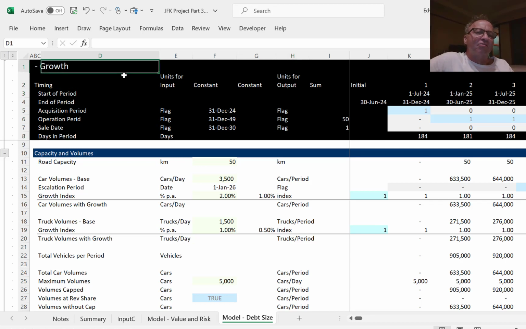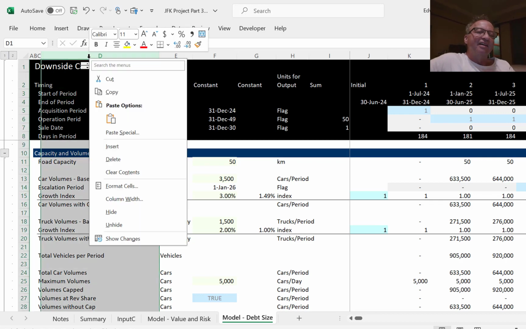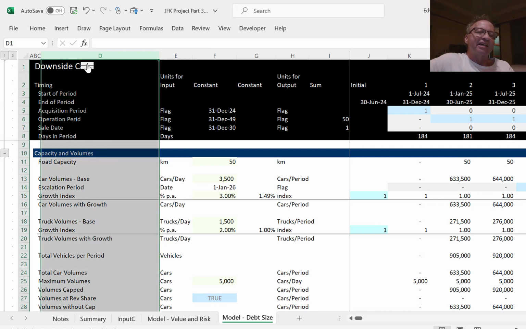Oh, where did it go? Where did it go? Oh, it probably went somewhere else too. Stupid little things. Okay, so we might want to size the debt based on our negative growth case, our inflation case, our variable O&M. Notice these are all bad things, or the increased interest, or even the worst downside case.